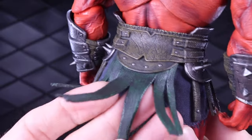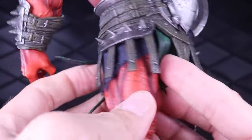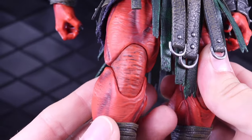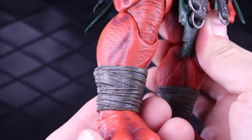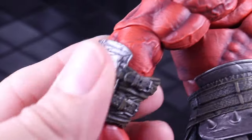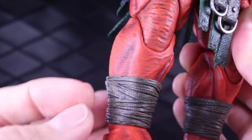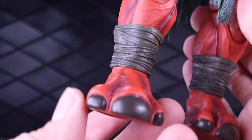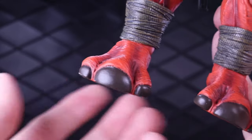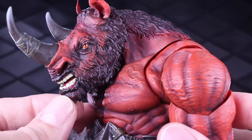You get these pliable rubbery bits hanging down — these kind of tassel straps — and there's a little bit of a cloth piece underneath down into the thighs. It's very muscular, with a lot of the black wash giving it that gritty look, and some straps down here. Both the gauntlets and the straps on the legs are removable, so you could take this down to pretty much a bare body. And then you have whatever a rhino's feet are called — he's got a pair of those. He also has a pair of human feet that we'll talk about with the accessories. Articulated jaw, lots of cool articulation on this guy — it's a pretty poseable figure.